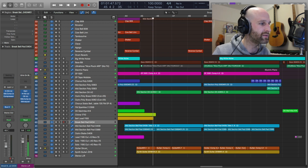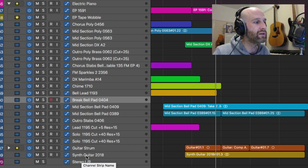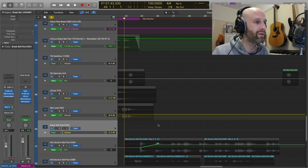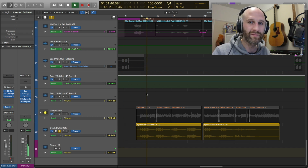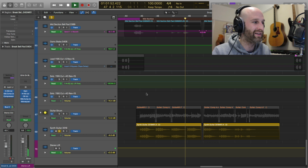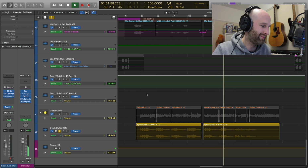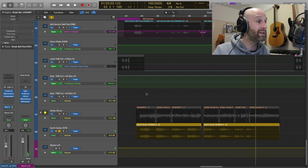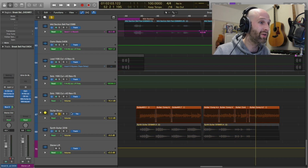Cue the guitar. Now there's 2 things going on here with the guitar. You can see I've got 2 things labelled, one guitar strum, one synth guitar. The synth guitar is literally a guitar patch on the synth, which is one of my sort of weapons that you'll hear all over my stuff if you listen. It's just textbook clean 80s Roland JC20 electric guitar amp with a Strat type sound. And it's a really useful tool to layer with my actual guitar playing, which tends to be rather sloppy.